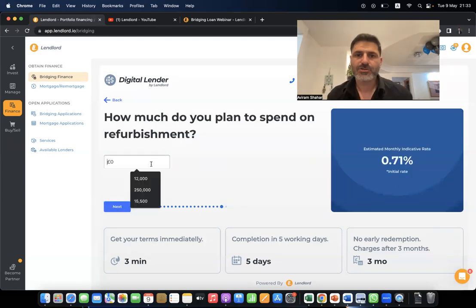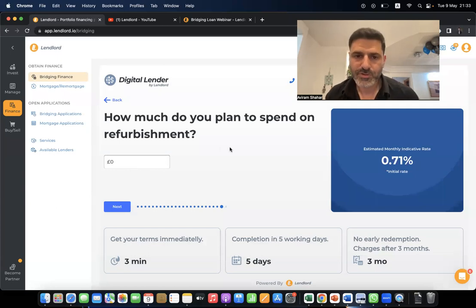Then we'll ask you how much. So if you are going to improve the property, or you use a BRR strategy and you're going to do refurbishment, we want to know how much in terms of cash you are going to invest. And you can see that if the investment is some percentage from the loan amount, then the model basically will need to increase the rate, because the risk will go up for us if there is more than, I would say, between light to heavy refurbishment, but based on that, the rate will be calculated.